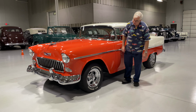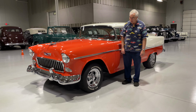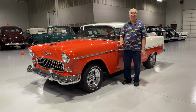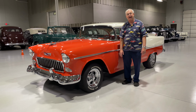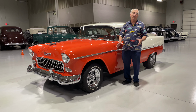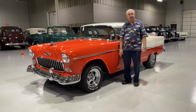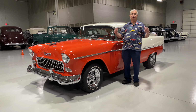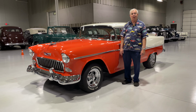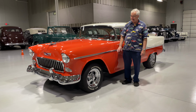Now, of course, you take a look at the wheels. That's not an original Bel Air hubcap, but it is one of those period correct. Everybody in my world loved Cragers. I'm a Crager guy, not a Keystone guy, because I like chrome. Remember the first set I bought, they were $40 a piece. Oh my gosh, I thought I was going broke buying 4 of those for my old Ford. But yeah, it is just a really good looking deal on this car.